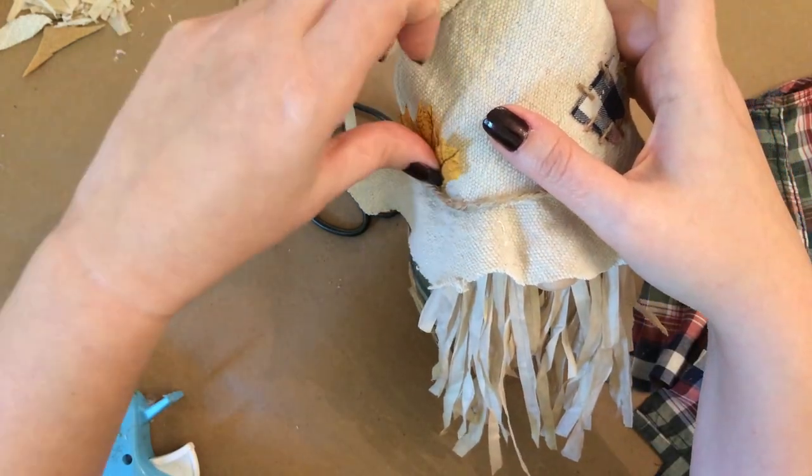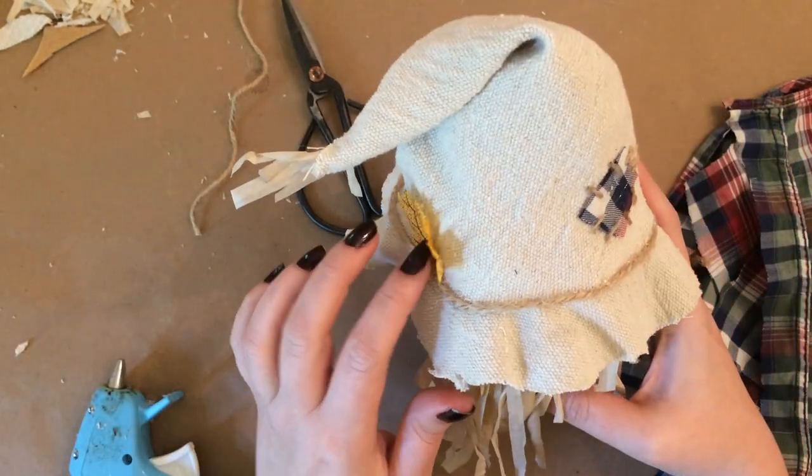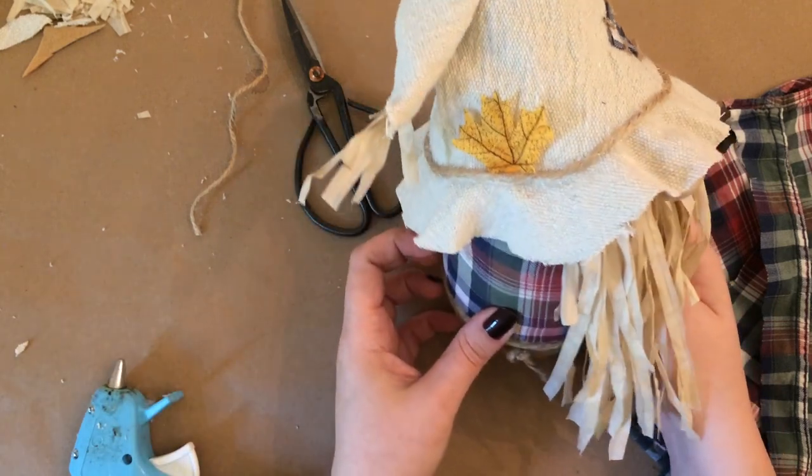Now you could leave your gnome just like this without arms, but I decided to add some arms.